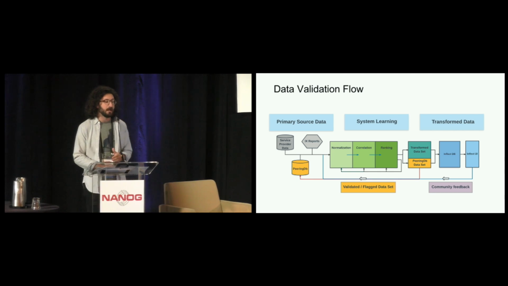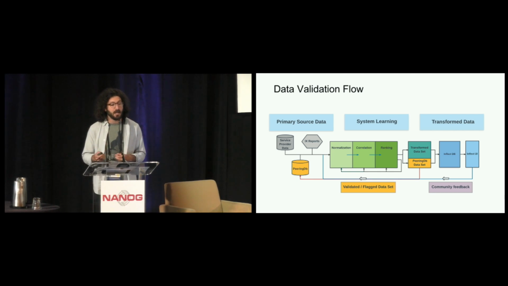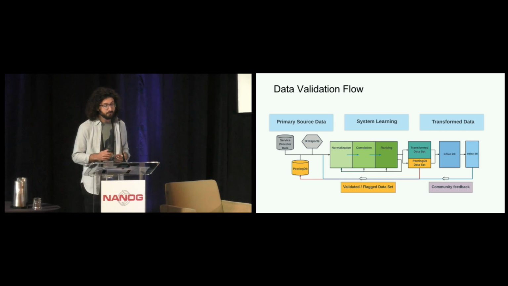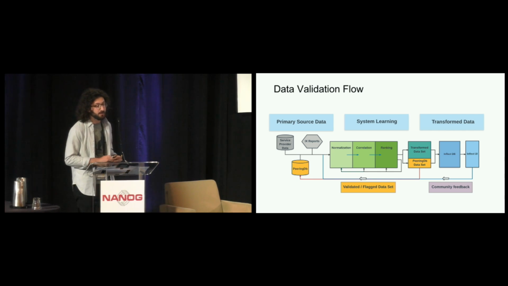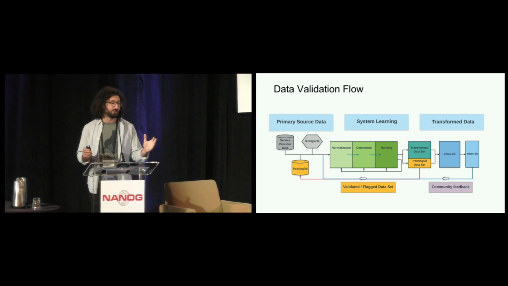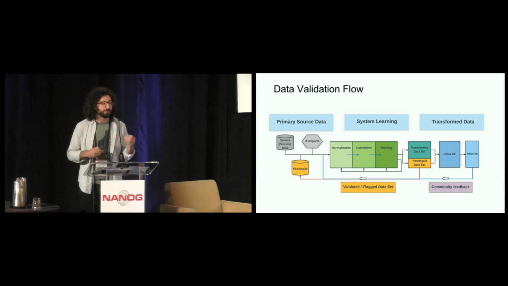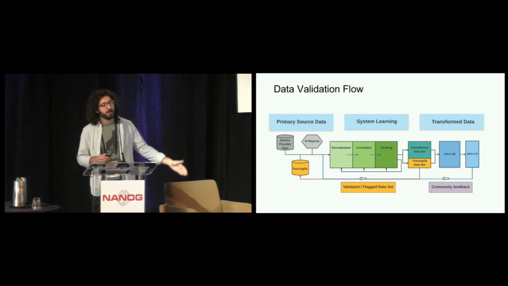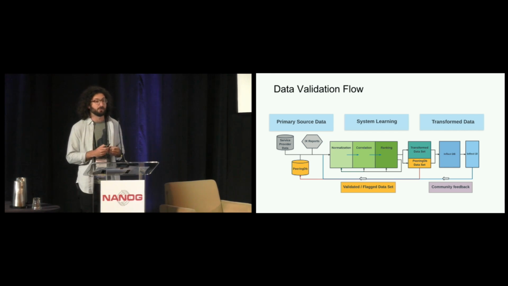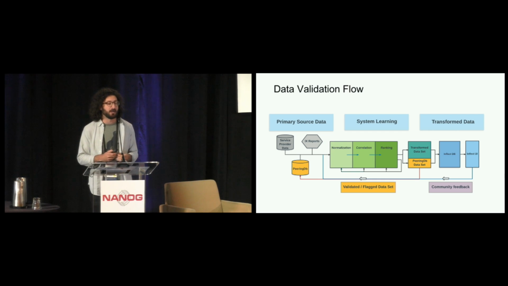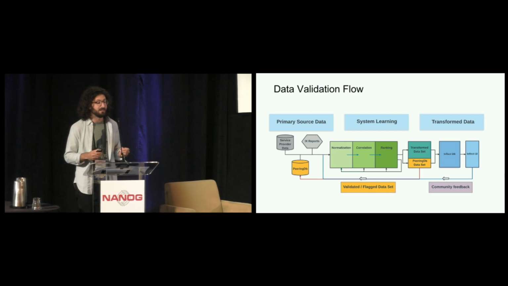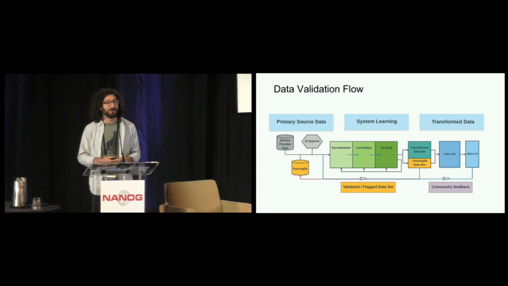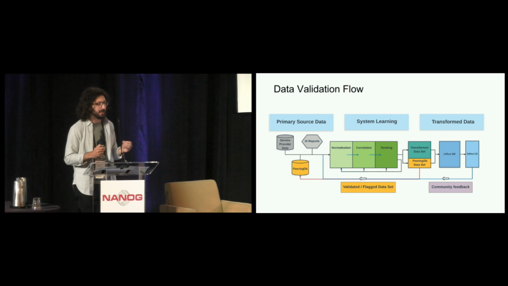So we correlate everything together, and then based on where that data came from, we can rank these data sources. So once we present a transformed data set, we can present that in the UI. I want to call out the most important part of this diagram, which is community feedback. So you can flag anything on the platform for inaccuracies, and that gets sent all the way back into the system and treated just as much of another source going into the normalization and system learning engine. The idea being we rank this data source in this room very, very highly on the platform, and we want to make sure that everyone can really contribute to making an accurate data set.